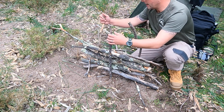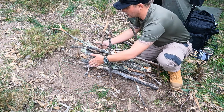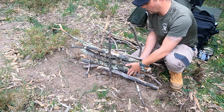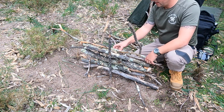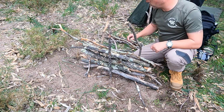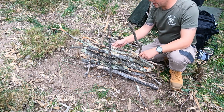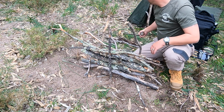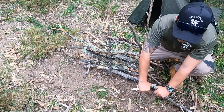Now using 3, it can tend to get a bit wider. That's why a lot of people tend to use 4. They'll use 2 there and 2 there. I find that 3 is enough for what I do, because it only needs to be a little wall, because it's only a little fire. But you can get as large and elaborate with this wall as possible. But if it's only for one night, it's a lot of work to put in.